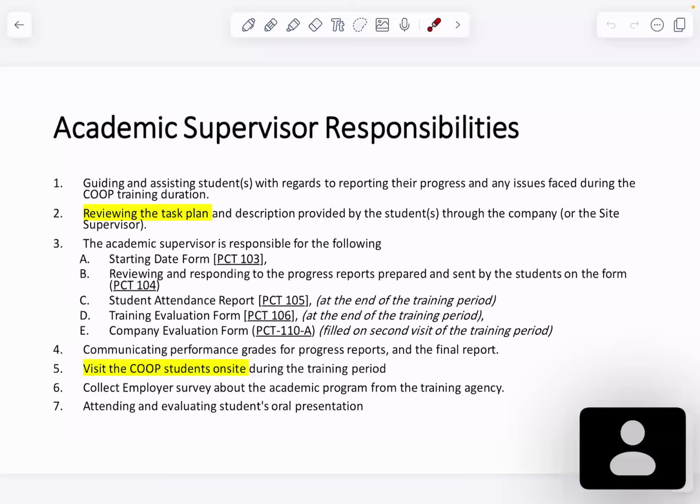Part of the duties is also to evaluate your oral presentation. Either you will be evaluated by a panel, and that panel does not necessarily include your academic supervisor. So when you are preparing your reports, presentation, and progress reports, be aware that sometimes the academic supervisor may give you full marks due to his knowledge and awareness about the requirements, but you will be evaluated by someone else. So be sure that you are following the best practices in preparing your final report, final presentation, and also your progress reports. Okay, so these are the main academic supervisor responsibilities.